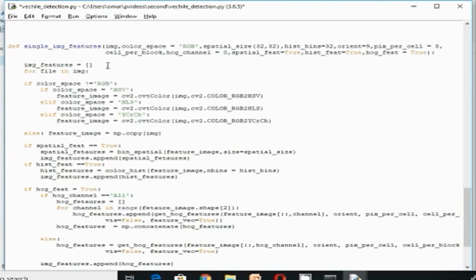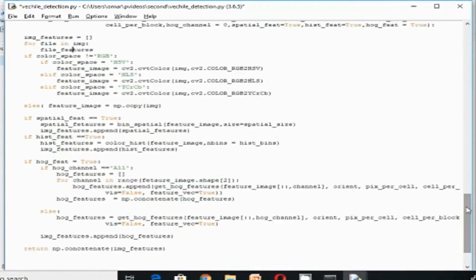And I will change for file in image. As I mentioned, there is multiple images. Image file underscore features call.